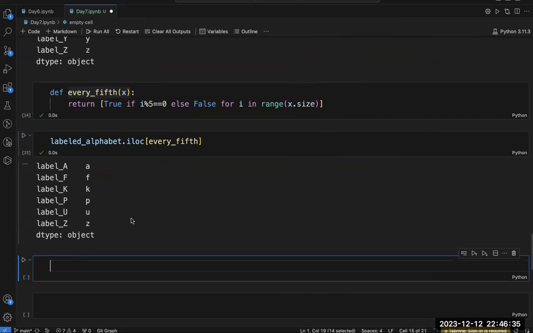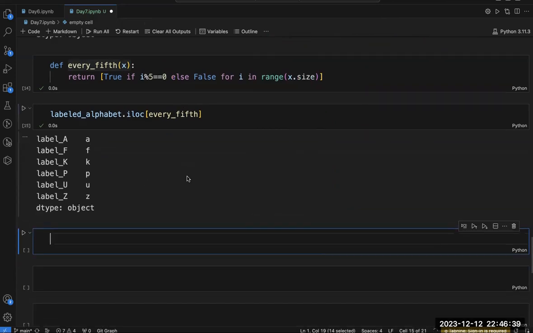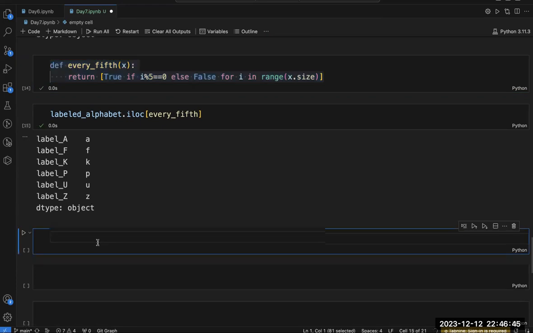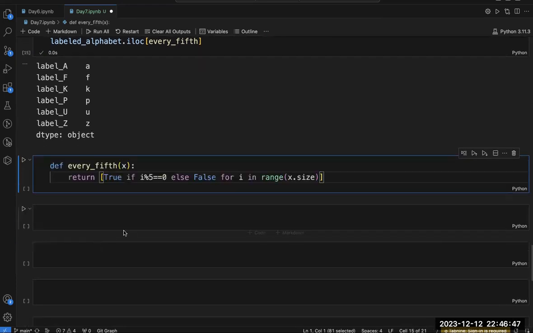Let me explain something else. Similarly, let's say if you make some changes in this function, instead of this condition, if you write some other condition, let's say I plus 1, let's write here.